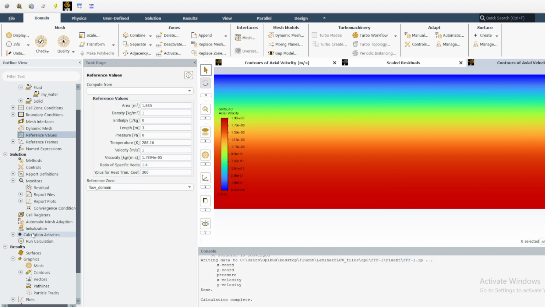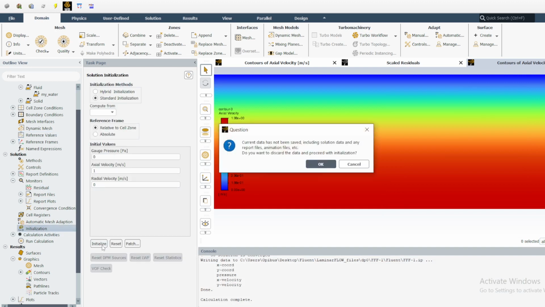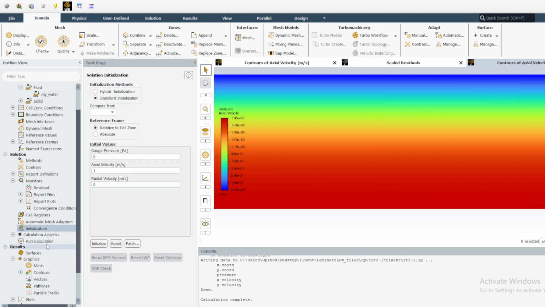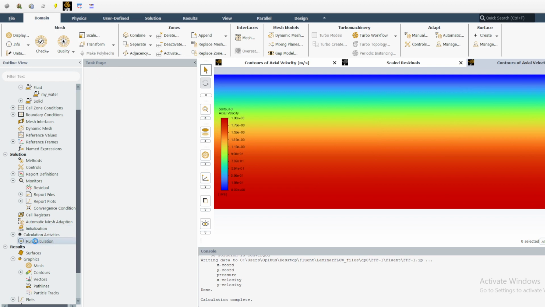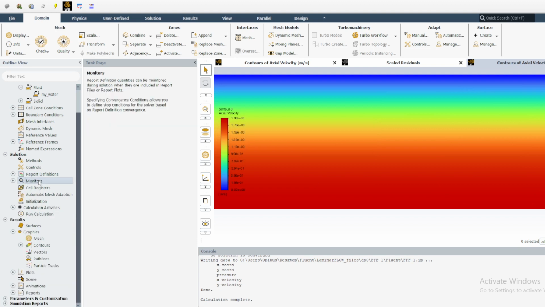Then if you go back to the initialization, I want to initialize again. Then I want to run the calculation here. Before I run the calculation, remember we have defined monitors.